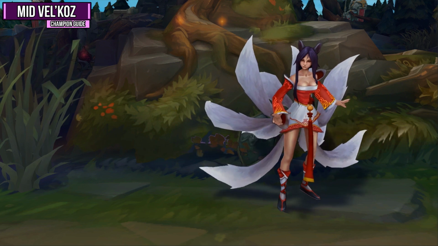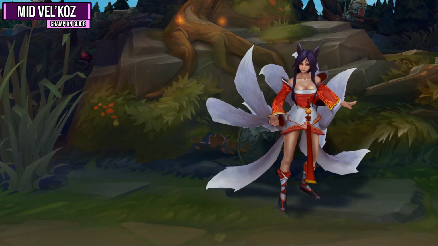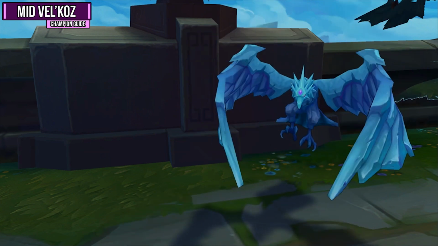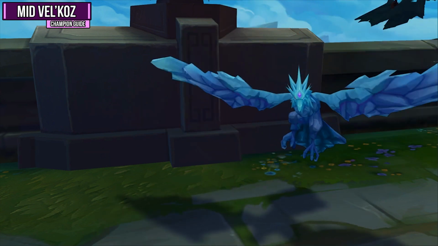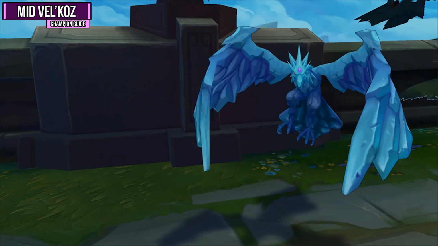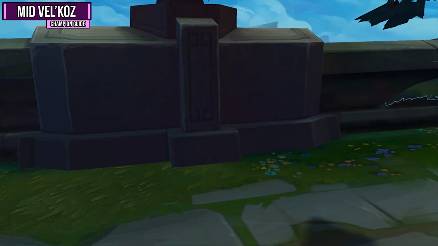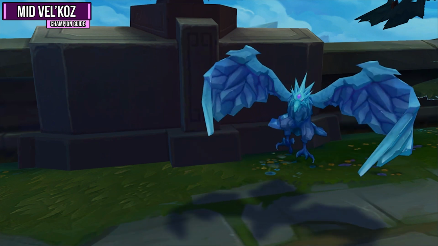If however she goes for an all-in and you can land your E ability, you should be pretty safe to get away. Next here I have Anivia, and against Anivia you have to try to keep your range. If she can take away your escape route with a wall, you're pretty much going to be screwed. You have next to no mobility, so if you get caught by a wall, you're going to take a Q and then an E and probably end up dying.